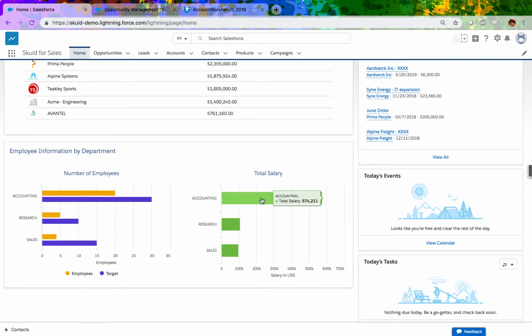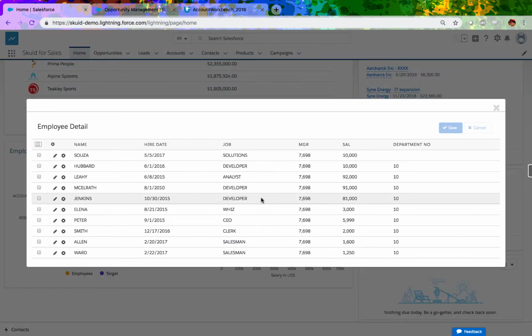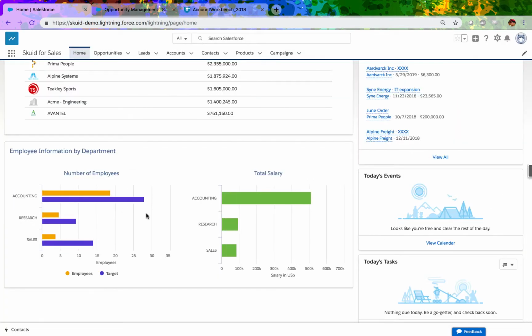So for instance, down below, we also have a chart that if I click in, I get a pop-up of the data relevant to it. But in this case, we're looking at PeopleSoft. And a lot of times, the end users may not know where the data is coming from because they aren't really interested in where it's coming from. They just want to be able to do their job all in one place with relevant data sets. So that's an example of a chart action which allows you to give a pop-up of greater detail once you click on it.